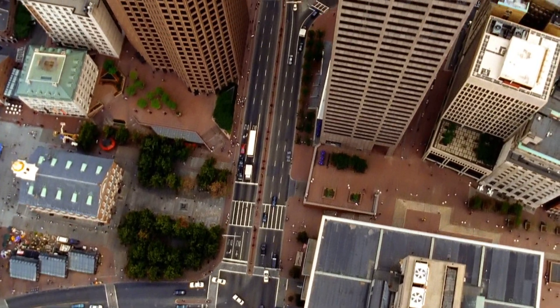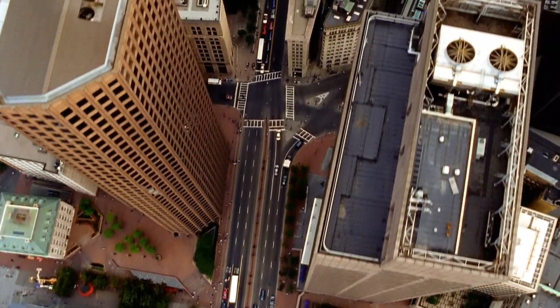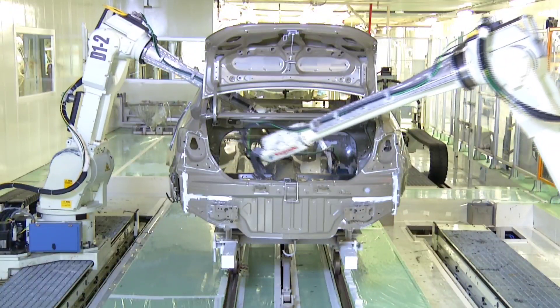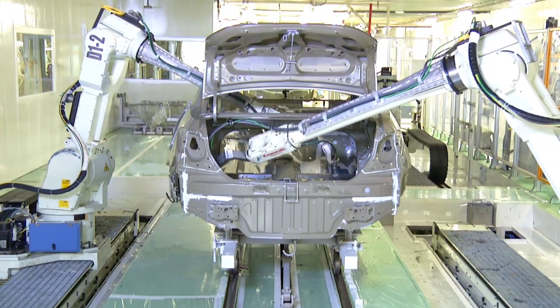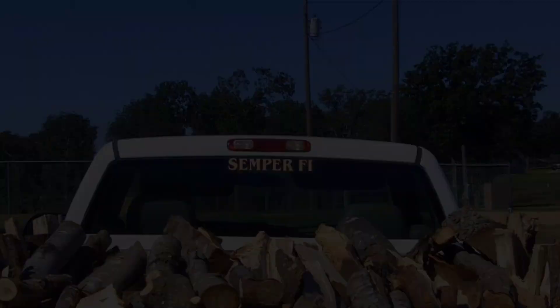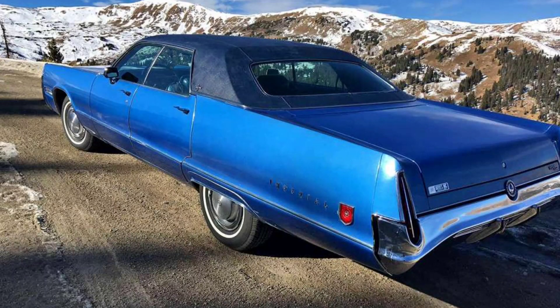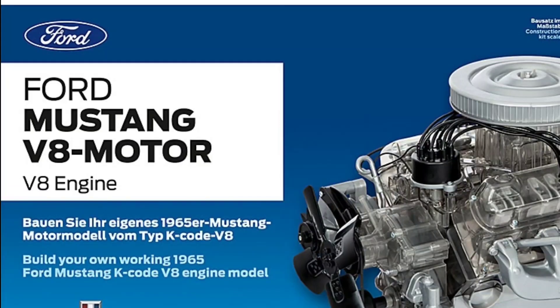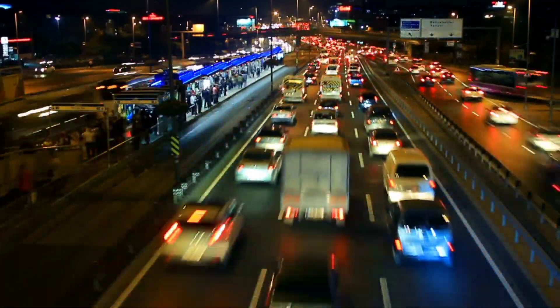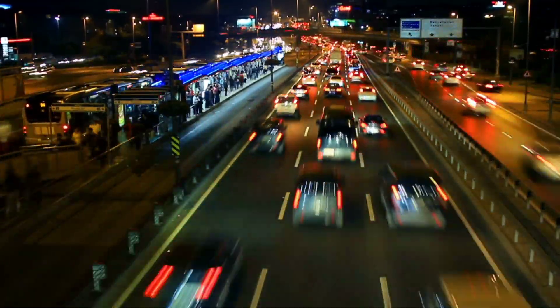Now we must start off with the key distinctions — what exactly makes them different. In the USA car bodies tend to have more variation, ranging from hatchbacks to saloons and most notably pickup trucks, which are quite uncommon in Europe. Cars in the US are also generally longer and fitted with more powerful, larger engines. Small cars exist in the US in the same way that they do in Europe, but they generally tend to be quite a bit more unpopular than in the European market, and there is a good reason for this.